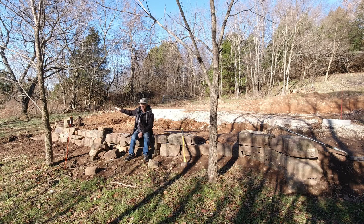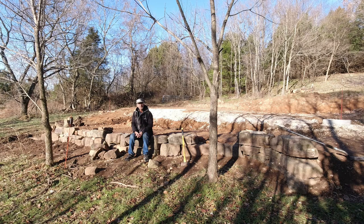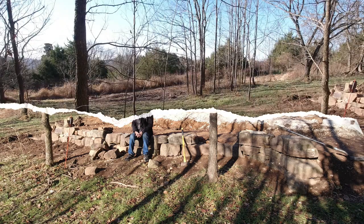It was probably just out of the camera view here. Did a lot of mowing to open up some more ground, and I really like how that's looking over there, so I may swing the camera over there yet and take a look at that, but I think I'm ready to get started. And once I do, I'll go into time lapse again, because it takes quite a while for anything to happen on these stone walls.